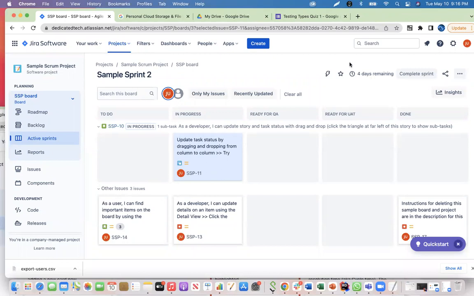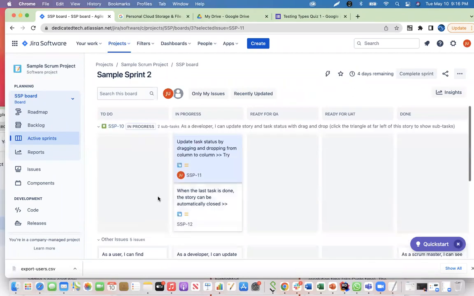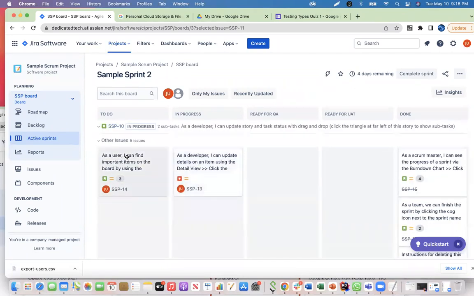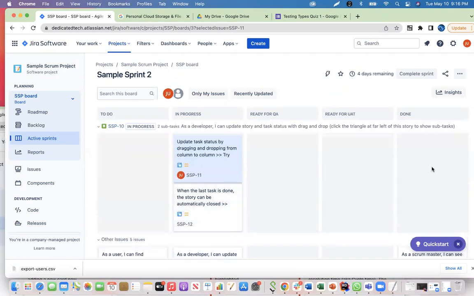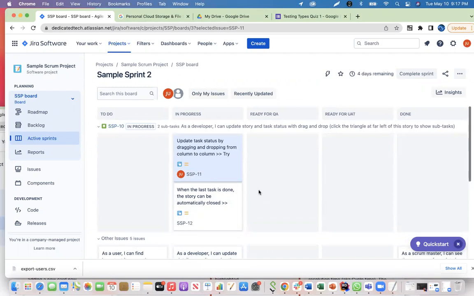Basically this is a 2-week sprint, and you'll always see how many days are remaining. Now, if I just zoom out, I can see that there are still 1, 2, 3, 4 stories that need to move to the done section before the fourth day, the 4 days you have remaining before you can complete the sprint. So the focus of the sprint will be trying to get this through.